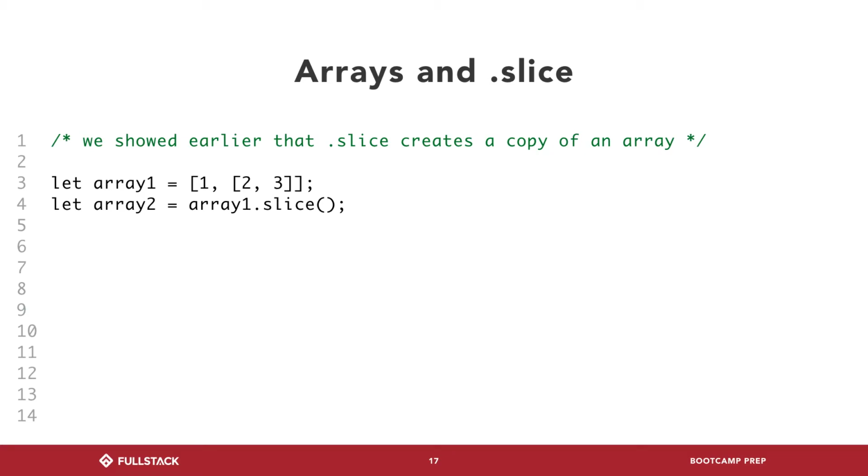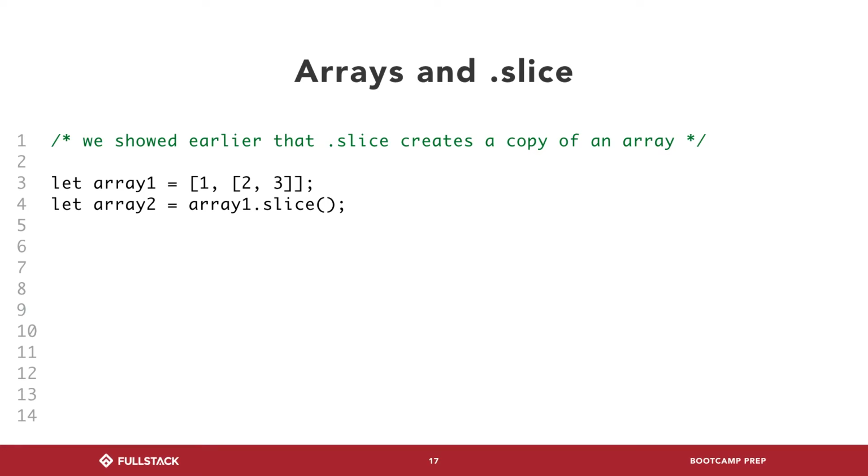If there was another array inside of there, I would call dot slice again and again and again until I reach a point in which there's only primitives in that array. We'll learn how to do this when we talk about the recursion section. In most cases, a shallow copy will get the job done, but just be aware that dot slice is not a panacea. You can't just call dot slice on every single array and assume that there'll be no more connections to the original.